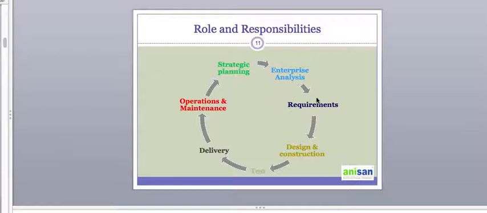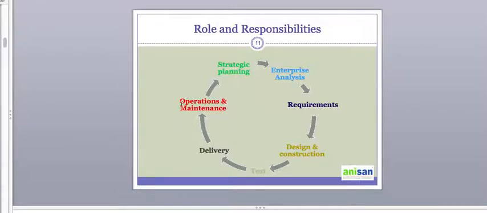Then we derive the requirement. From the requirement, we will design and construct the solution, and after that we test the solution, we coordinate with the testing team and ensure that the requirements have the minimum criteria to implement, and then we deliver the requirement in the business environment or the user environment, right? And once the solution settles down after the initial issues and the bugs and the processes all get resolved, then it goes into operational maintenance.